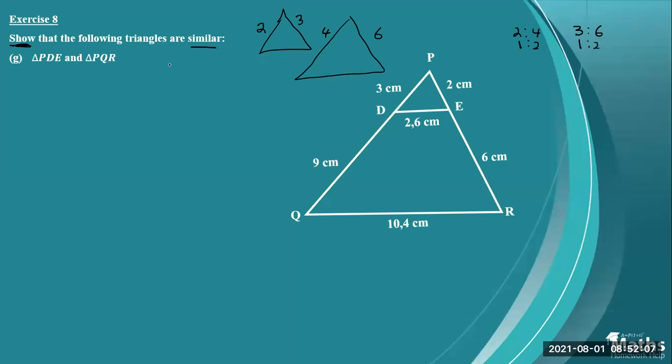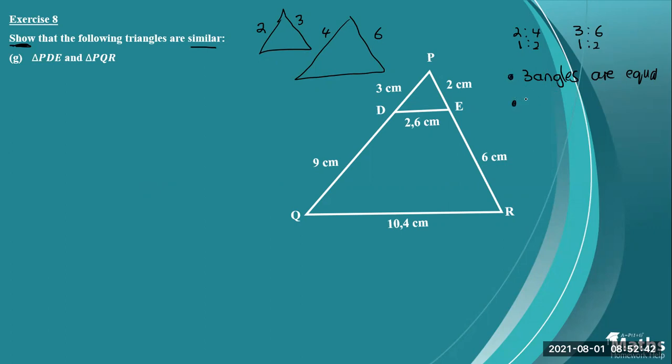And the requirement for two triangles to be similar is that you must have 3 angles that are equal. So that's when you have to prove that 2 triangles are similar. You can either just prove that the 3 angles are equal, or like in this case, they gave us the sides. So now we're going to prove that the sides are in proportion. So they can ask it in any of these 2 ways.